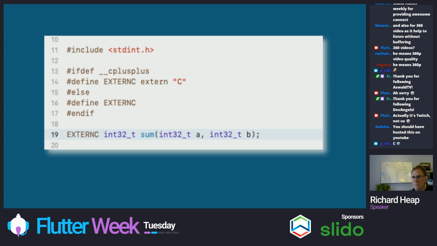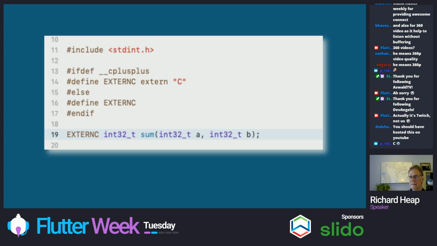And up at the beginning, I've included the standard int header. It's an important header to use because it declares these precisely sized integer types. So int32, int16, uint16. If you've used C in the past, you may remember that sometimes things were called short, some were called long, some were called int, and you could never quite be sure on any one platform which integer size you were using.